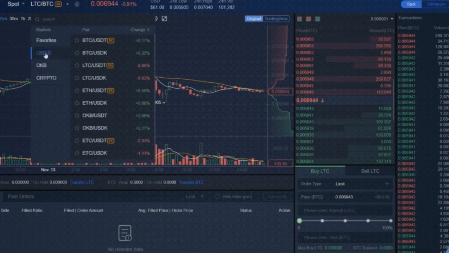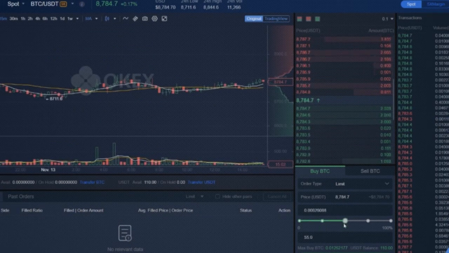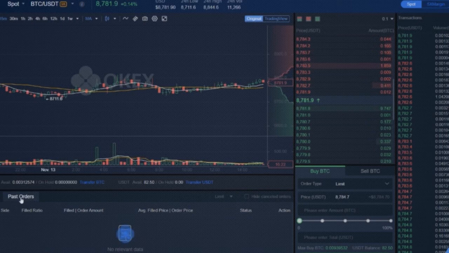But if we go to the USDT market and go to Bitcoin, it will allow me to move this cursor, as you see now. I currently have 110 USDT on my spot market trading account, so I could purchase up to 110 USDT on this account. That's the current price I'm purchasing at with the limit order, and that's the current amount of Bitcoin I would receive. If I wanted to purchase, we'll do 25%, and I press buy. As you can see, I get a little success up there, and I do not have a pending order. I'm assuming that means my order went through automatically.